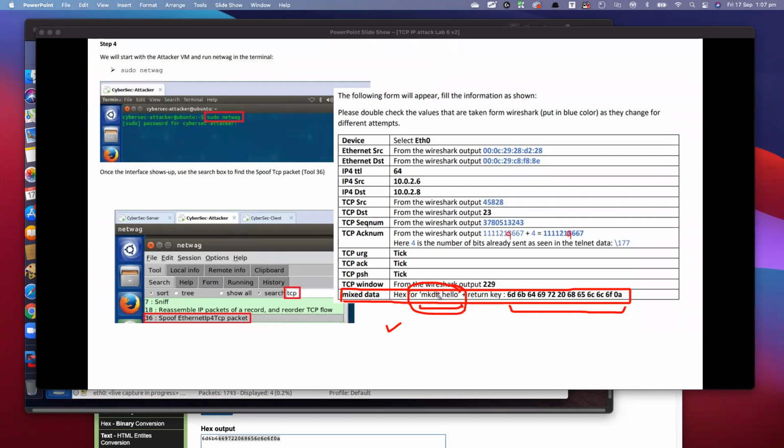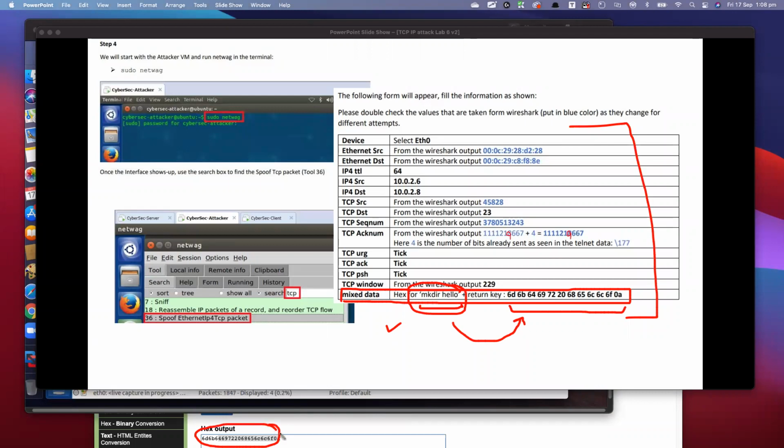Okay, so this should be written in the form of hexadecimal values. Okay, and we will put all this in the attacker form. And yeah, there should be 2 hex digits and a space, 2 hex digits and a space, and like this. So all these values you see are here.